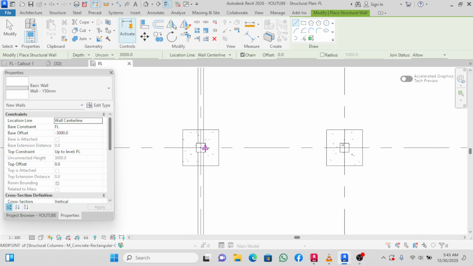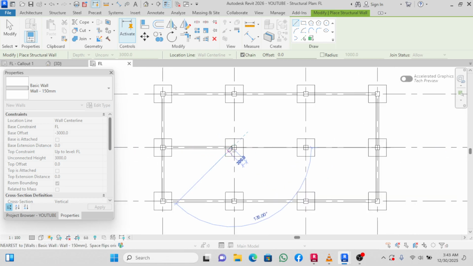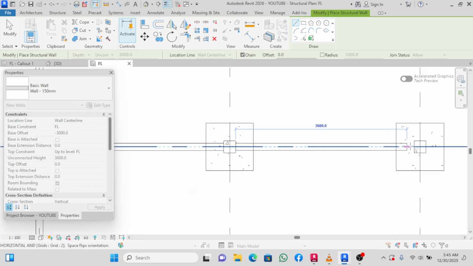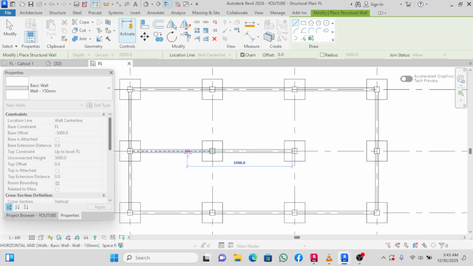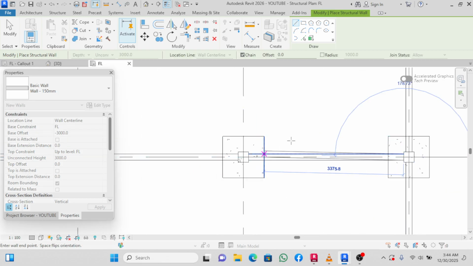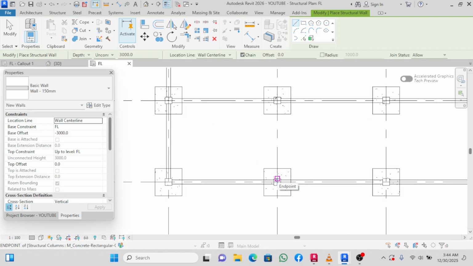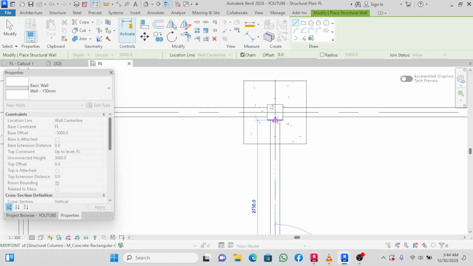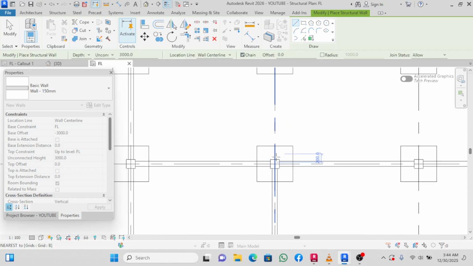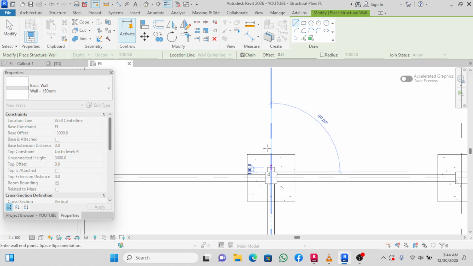I have another wall here, to that. This to that. This is the foundation wall.